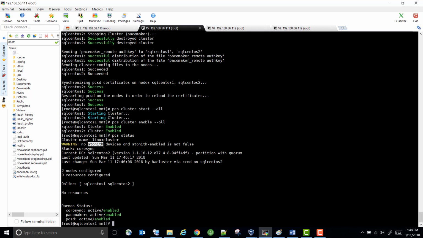Pretty violent term, but that's what it is. But if you are setting up the cluster in production, you have to create a STONITH device. It could be a shared folder or something. It just uses the shared folder to isolate the nodes and things like that. And then Corosync is just communication between the servers, the nodes.